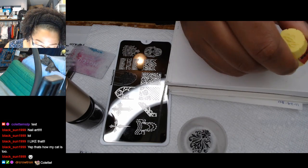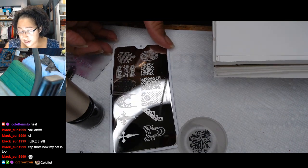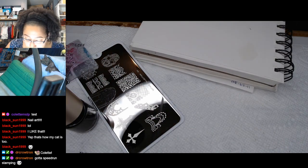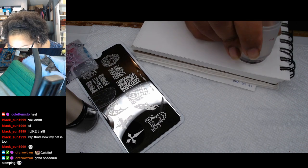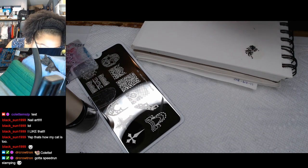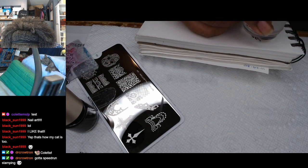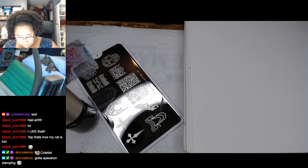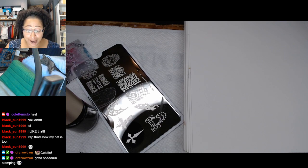I'm just going to use a little bit of this yellow stopper to create a little tacky spot. Kind of see it on my notepad there. Hopefully that'll get this off of the stamper and onto the paper. Okay, we got half of it. This is not starting out the best, but it's kind of my fault. I do think that first stamp showed me, yeah, you do have to speedrun stamping. No joke.